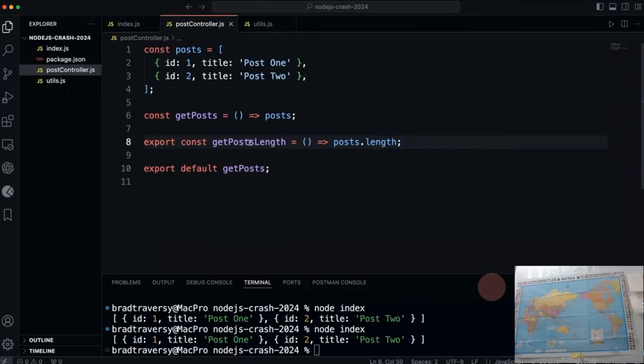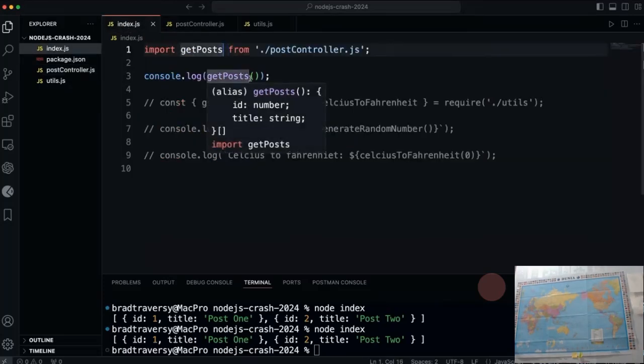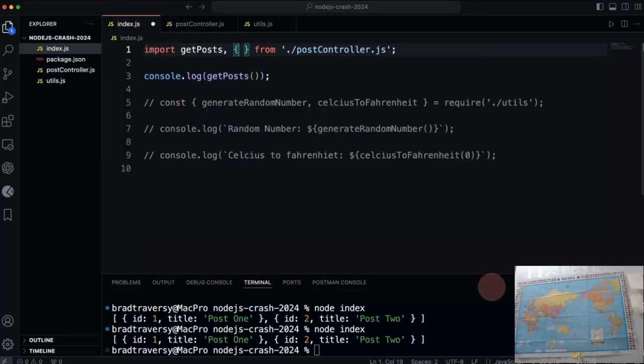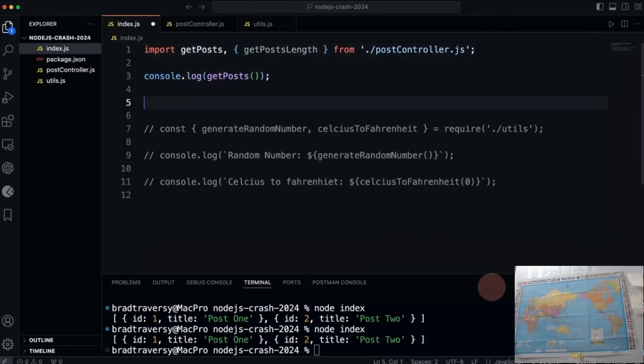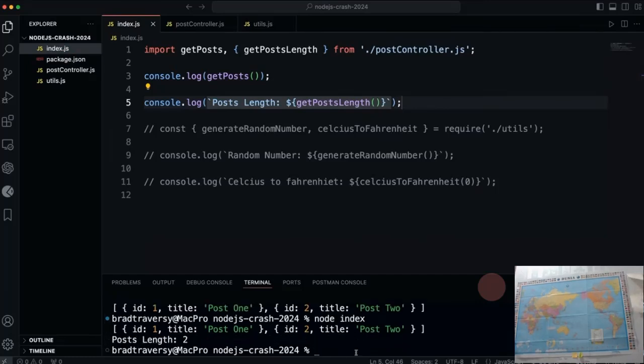Okay, so that's going to export getPosts as default and getPostLength as just regular. So here I can put a comma and then have my curly braces and getPostLength. And I should be able to console log and say post length and then getPostLength. If we run that, there we go, post length 2.